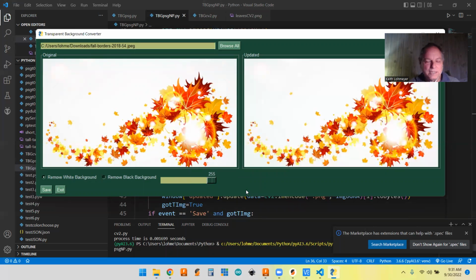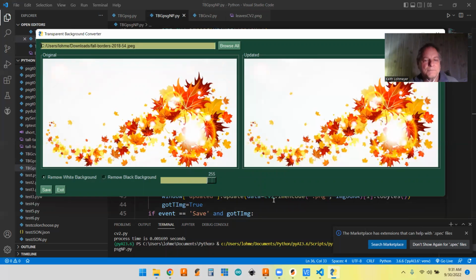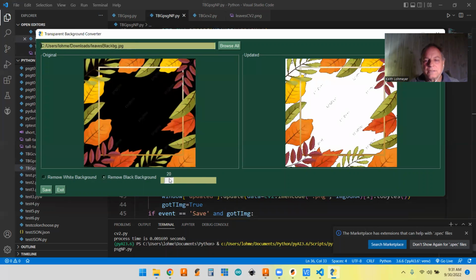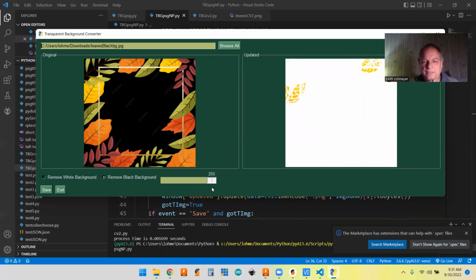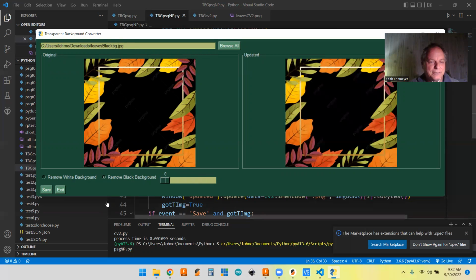So that works fine, and I probably should show you that it works for the black one too. One with the black background, and we need to change this over to black. There we go. You can see this one's the one that has the watermark on it too, and you can get rid of that. But I mean, as fast as you can scroll it, it just updates it. No matter where you stop, it's automatic and almost instantaneous. So that's kind of cool.